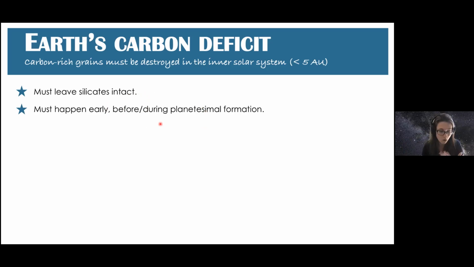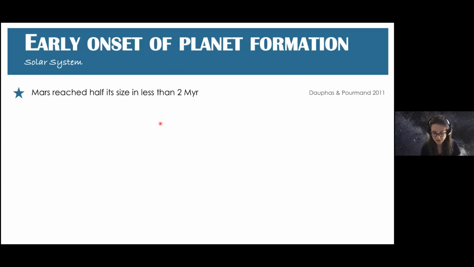And like I said before, initially we thought that planet formation would start in these protoplanetary disks when the disk had fully formed. But I'm going to show a couple of recent results indicating that it might happen probably already earlier. Again, starting with our own solar system, there's evidence that Mars reached about half its size in less than 2 million years. So we think these disks seem to be at least 1 million years old. So either Mars should form very, very fast, or it should start early on.